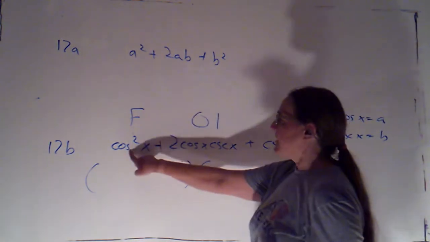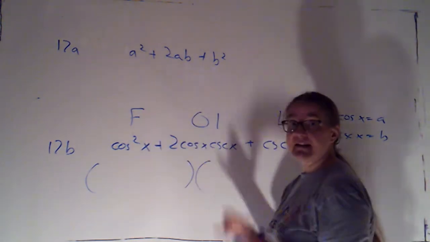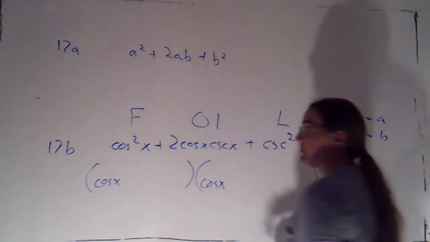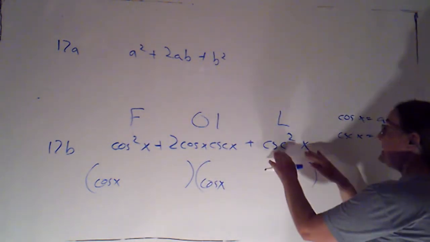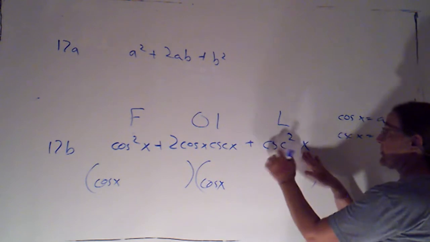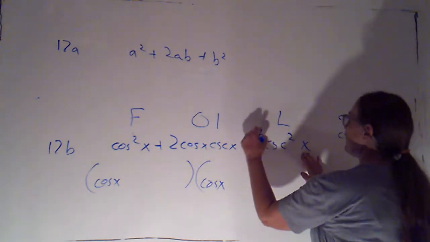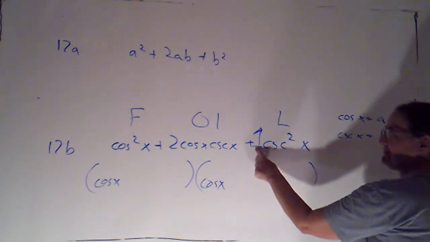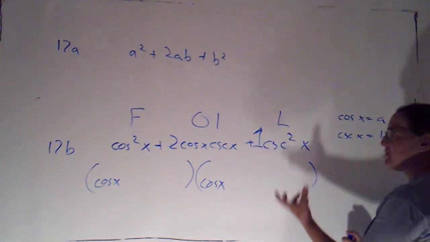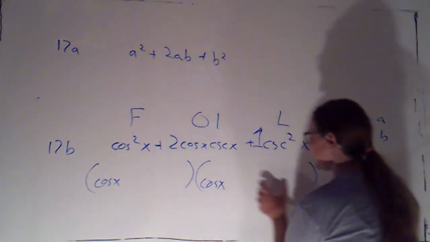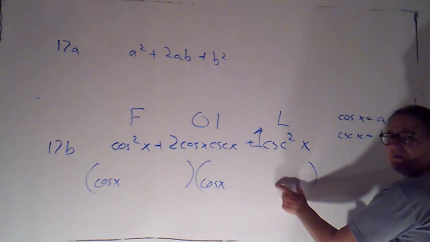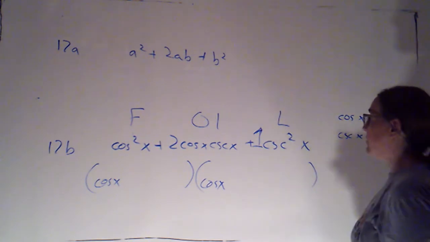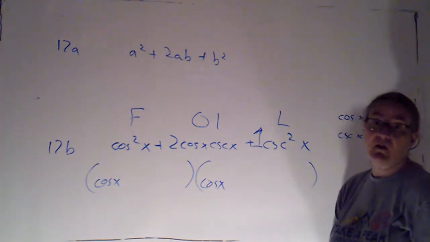If my first terms are going to give me cosine squared, I'm thinking it's got to be a cosine and a cosine. So I'm going to put a cosine x and a cosine x. Now, instead of looking for just numbers, I basically have one copy of cosecant squared x. Okay, so I'm looking for numbers that will multiply to give me 1. Those will be my coefficients. And I'm kind of thinking I want to have a cosecant and a cosecant. Okay, so the integer coefficients that would multiply to give me 1 would be 1 and 1.